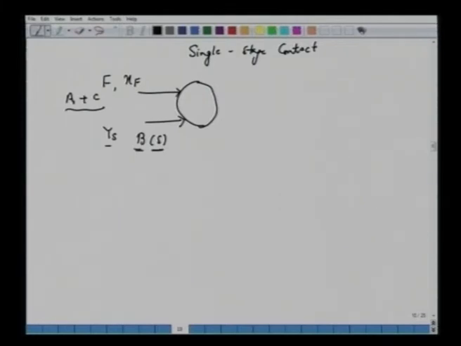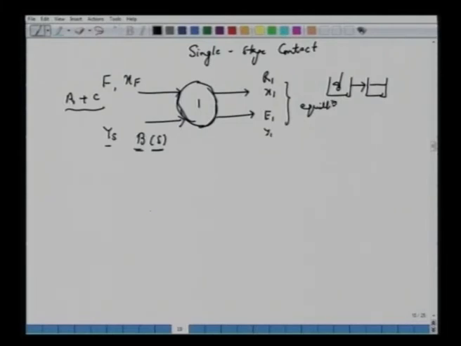Now we allow them to settle. So they mix first. All right. Then you allow them to settle. So generally this is stage 1. Experimentally you will have to show with the 2 unit operations. In one case you have mixing, take out this product and then allow them to settle. So when you do this, now there is a phase separation. We have raffinate phase 1, we have this X1, we have extract phase, we have Y1, and they are in equilibrium.